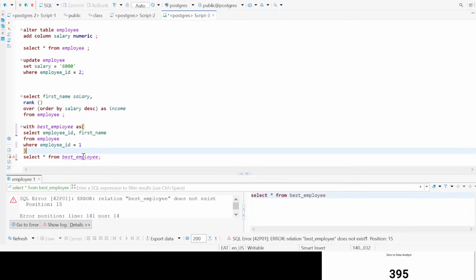Now with that being said, we can go to the better one. There is one that is better than a CTE, and we call it a view. A view is the best one to use. These are used by junior data analysts. For example, you are hired by a company as a junior data analyst, and you are not familiar with some of the complex code, right?